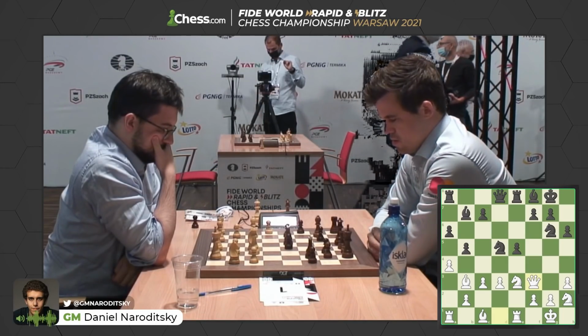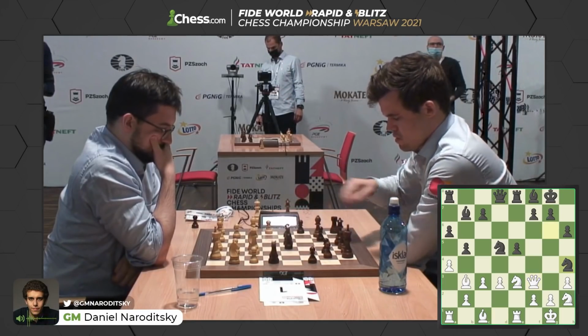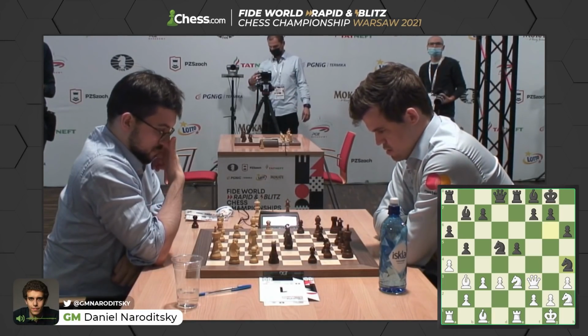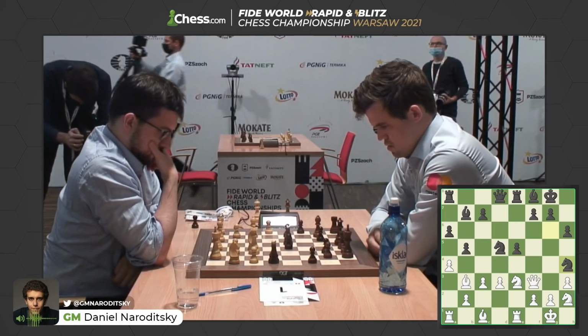I think Magnus has missed that move. You can tell by his body language. The bishop on b7 being undefended is a big problem. He goes knight h4, kicking the queen away. But MVL does have the move queen e4 now to keep that pin alive.